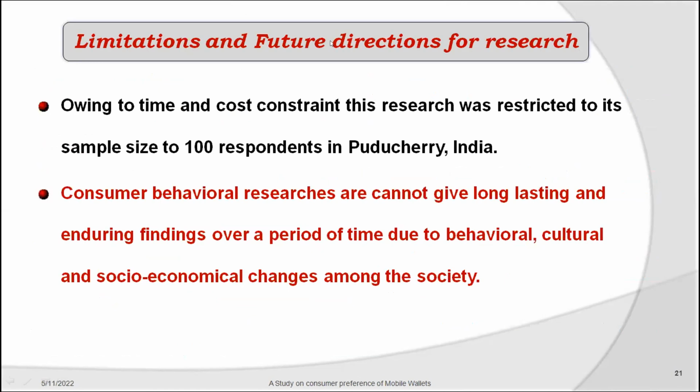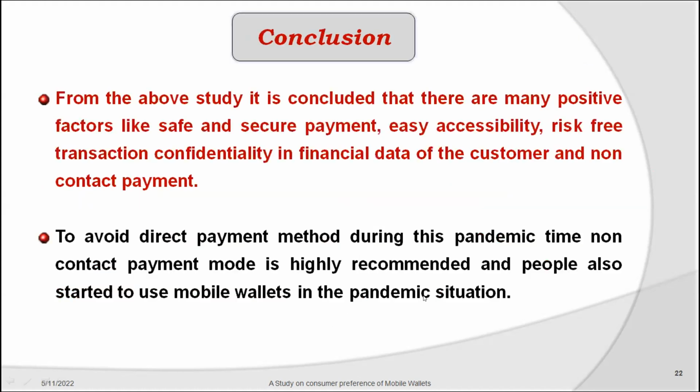Limitation and future direction for this research. Owing to time and cost constraints, this research was restricted to its sample size of 100 respondents in Pondicherry, India. And for consumer behavior research, long-lasting and enduring findings cannot be given over a period of time due to behavioral, cultural, and socioeconomic changes among the society.